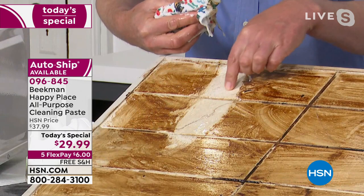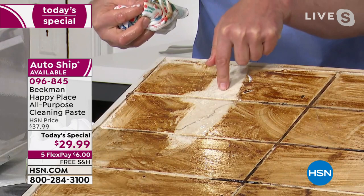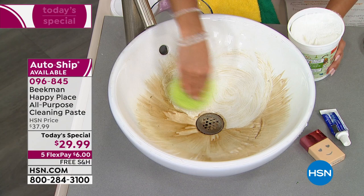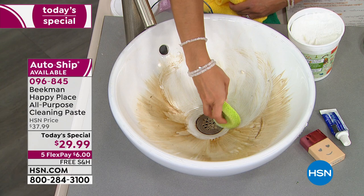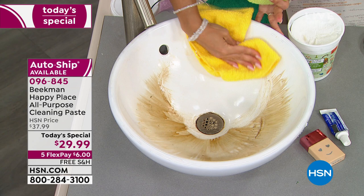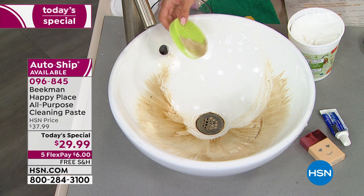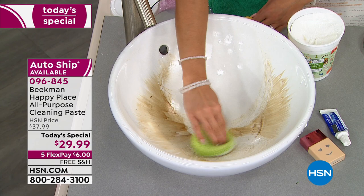Look at that tile — you can see the pattern of the tile come back. It's a huge difference — you see the grout whiten up. That's inside of your stove, your glass stove top, hard water stains, grass-stained patio furniture. Your sinks are amazing because, full strength, that paste gets right in the drain holes, right in the seams, right where the caulk is, and it gets to work. There's a little micro-abrasion there to help turbopower your elbow grease, done with pure soap and pure bio-effectants. No residue left behind — no chalky residue, no silicone rubbery residue. Just rinse it completely clean with water.